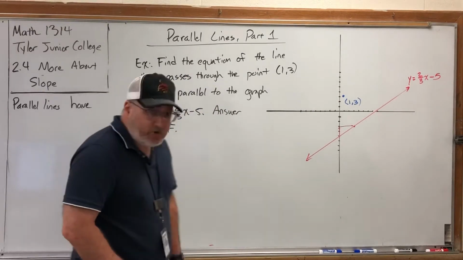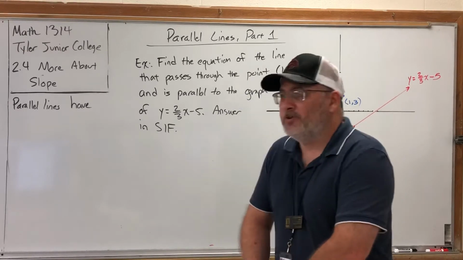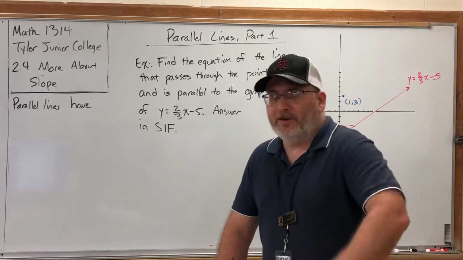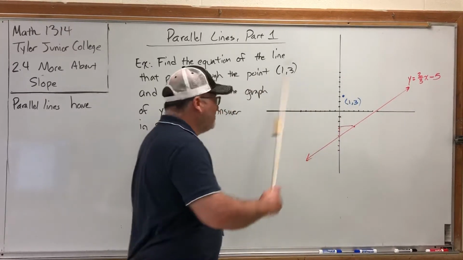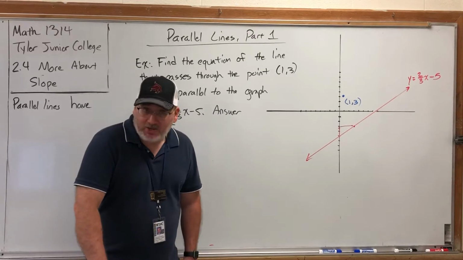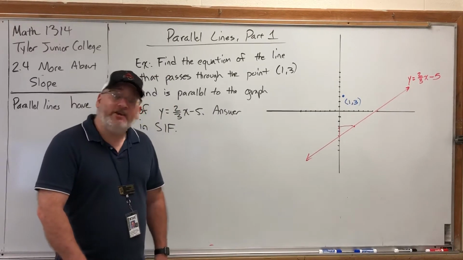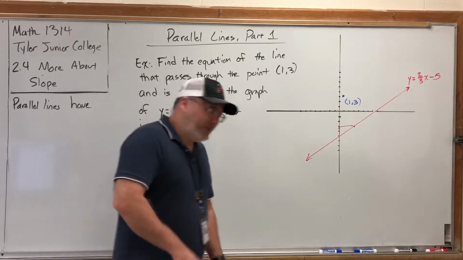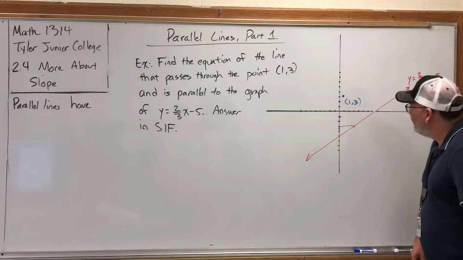But if you were to give a rigorous definition, how would you define it? What are parallel lines? What do they do? Or equivalently, what do they not do? For example, this x-axis and this y-axis are not parallel because they intersect. So lines are parallel if they are non-intersecting, if they do not intersect. But what does this have to do with slope?